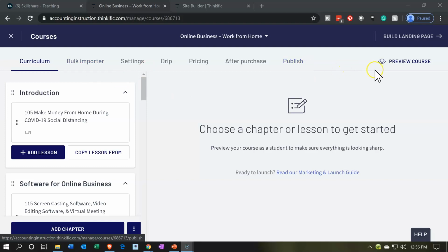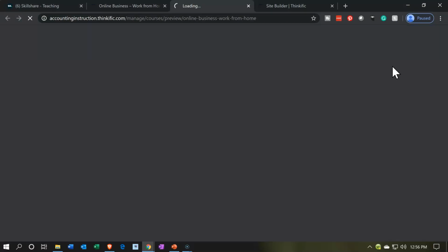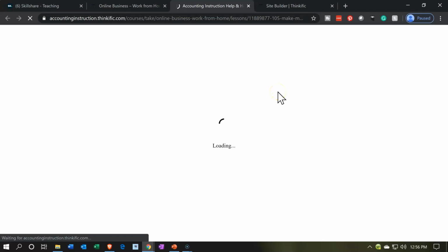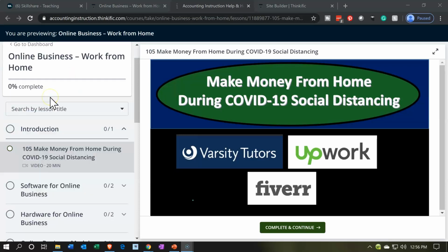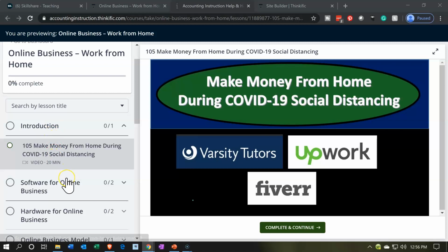I won't do that now, but I do just want to preview the course here from the curriculum side, because we did do some setting changes last time with regards to the color, making it from dark to light. So I just want to check out what that looks like here. You can see on the left-hand side, now this is the lighter theme rather than the darker theme.